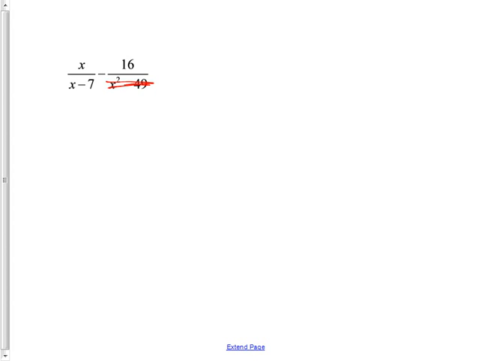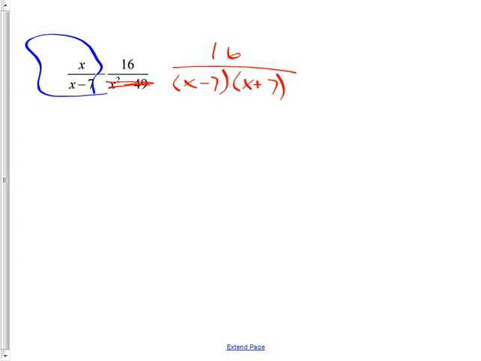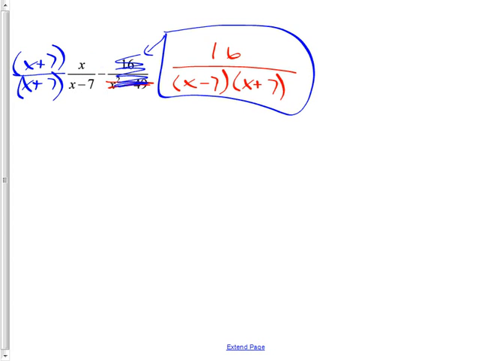So now, this one. I'm hoping that you knew to factor this right side and turn it into x minus 7 and x plus 7. And that will quickly make you realize that this other side here is close, but it needs an x plus 7 on the top and the bottom. So if I can put an x plus 7 on the top and the bottom, then I'll have a common denominator, and then I can actually finish the deal. The denominator here, I've just replaced this, is that. Okay. So now the denominator here is set. Oh, wait.